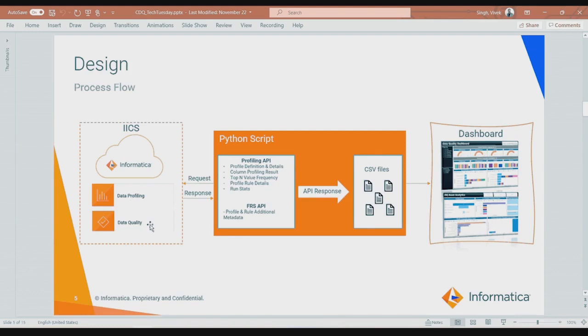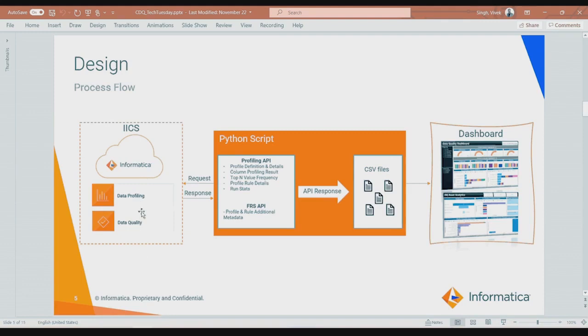And you can even use the assets or the business rules which you have created in the data quality microservice in the data profiling. So first you create your rules in the data quality microservice, and then you go to the data profiling microservice, create your profiling on a particular data set, and you can attach the rules created on the profile, and you can execute the profile. So that's how the structure on the IICS platform is.